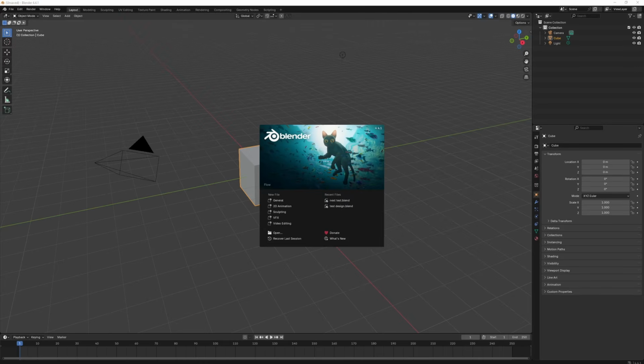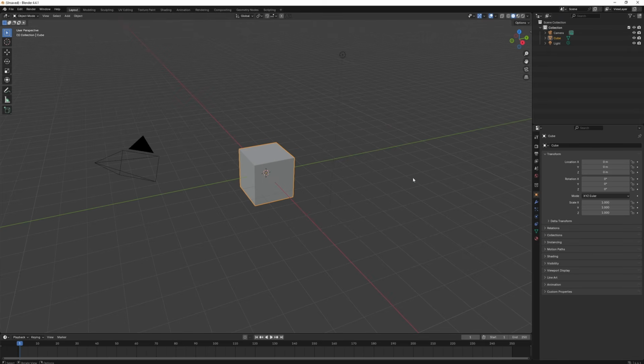We're starting with Blender. Blender is free and open source and is a very versatile program. There are other programs out there for sure, but most are not free, or if they give you a free version, it's not the whole thing. There are limited features with these. With Blender, you have everything for free.